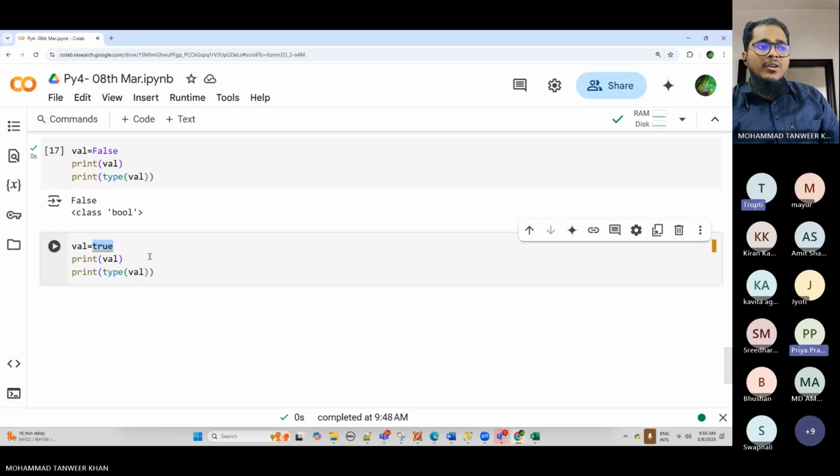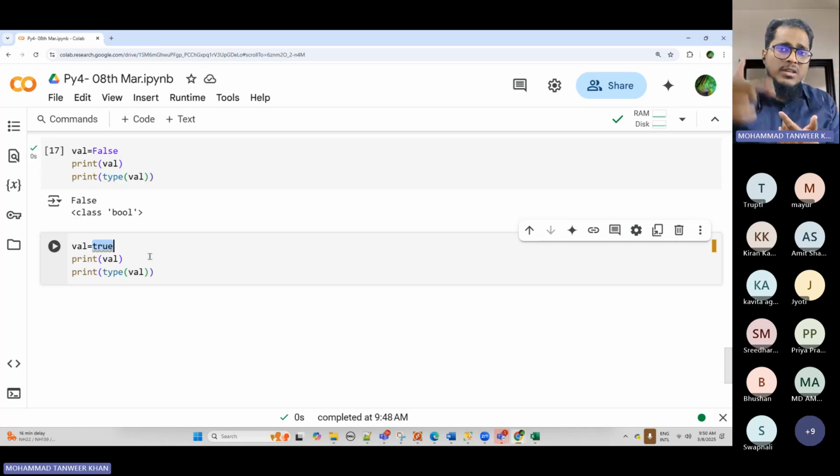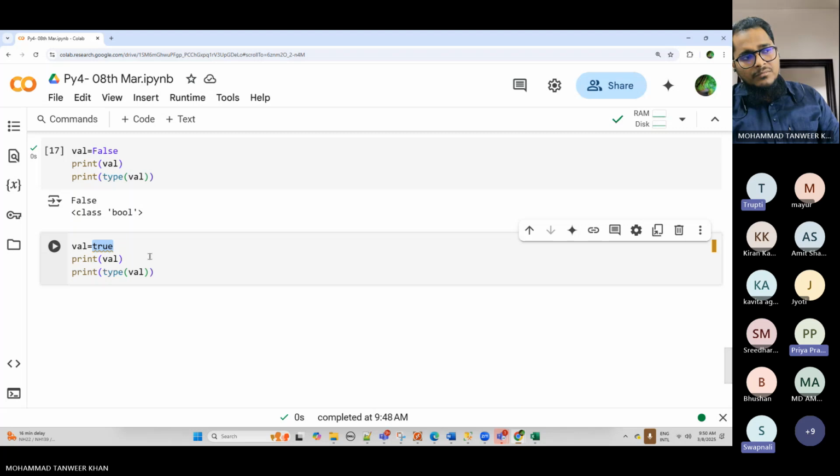If we don't have inverted quotes, then the story is over. It is not a string, that is for sure. If there are no inverted quotes, one thing is damn sure, it is not a string. This point is clear? Okay.